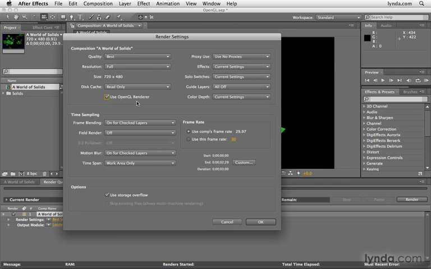Now, the danger in this is that if you have features that are not supported by OpenGL, then they just won't render at all. And I will tell you that if you're doing basic 3D, that's the kind of stuff that OpenGL was created for and likes doing a lot. You use OpenGL a lot when you're doing big CG video games and stuff like that. But as you just saw on that list, there's things like blend modes and other things that are now supported by that as well. So you might want to consider giving OpenGL a try.